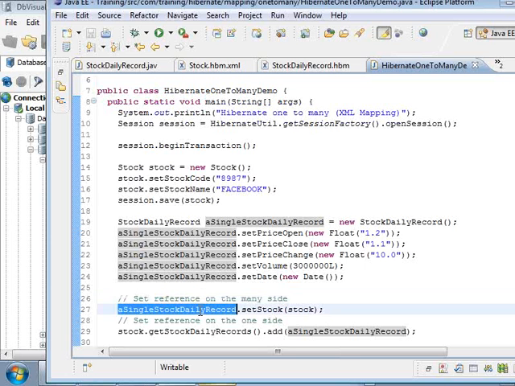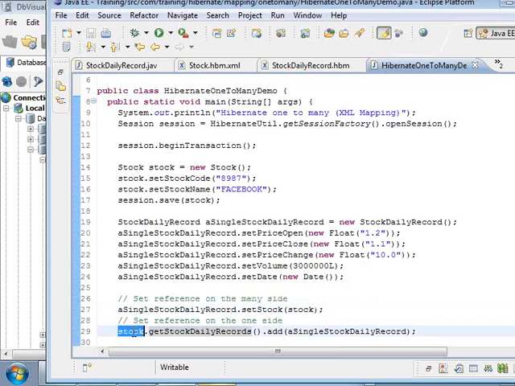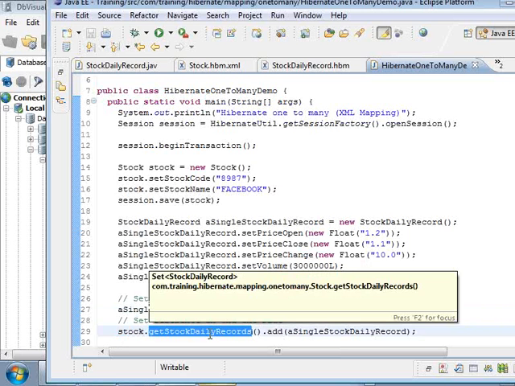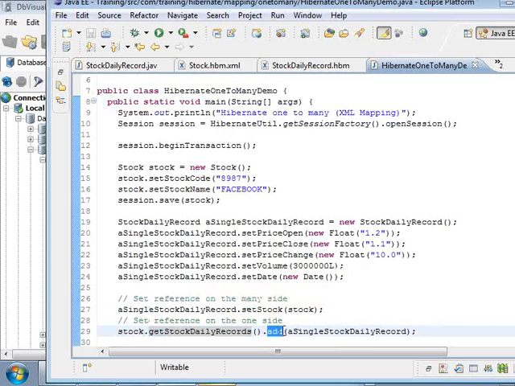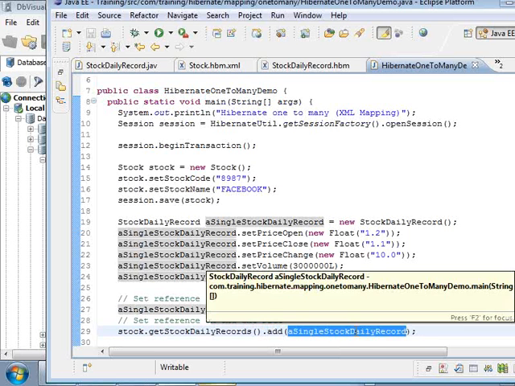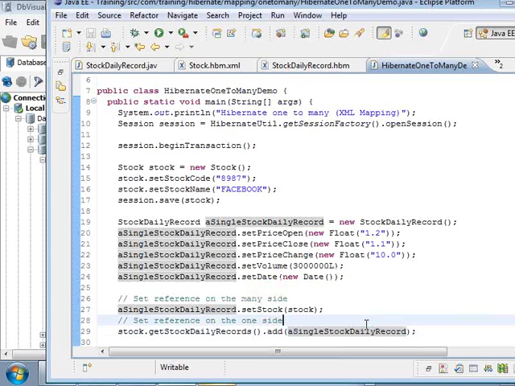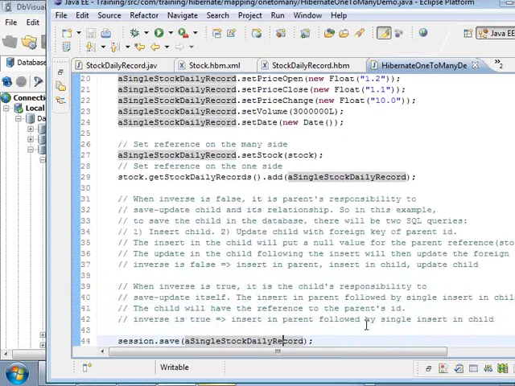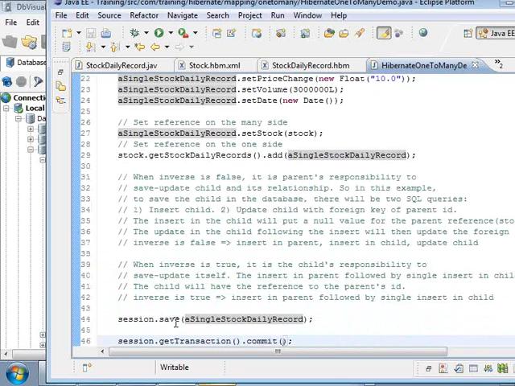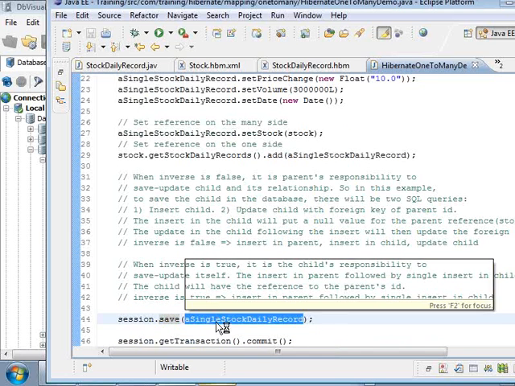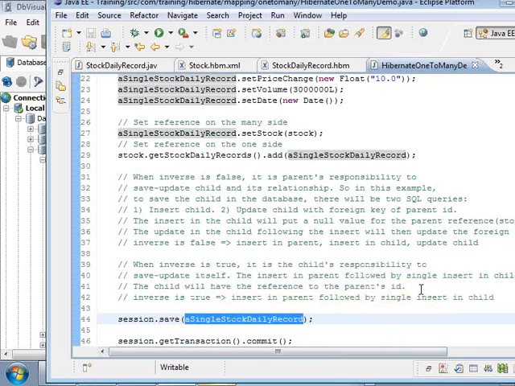On the many side, the stock daily record, we set its relationship to the stock object, and then on the one side of the relationship we get the set of stock daily records and add the single stock daily record that we just created. So we are setting both sides of the relationship, and then when you save it, you just save the child record, and it will automatically save both the parent and the child.